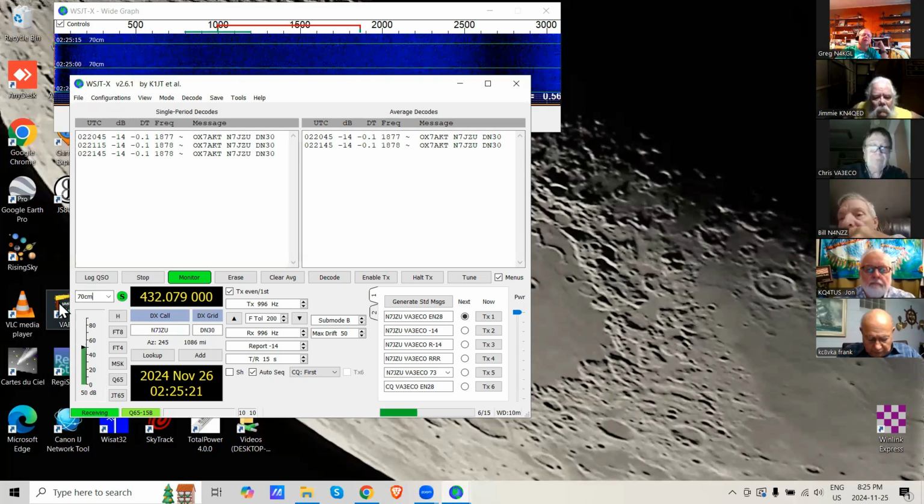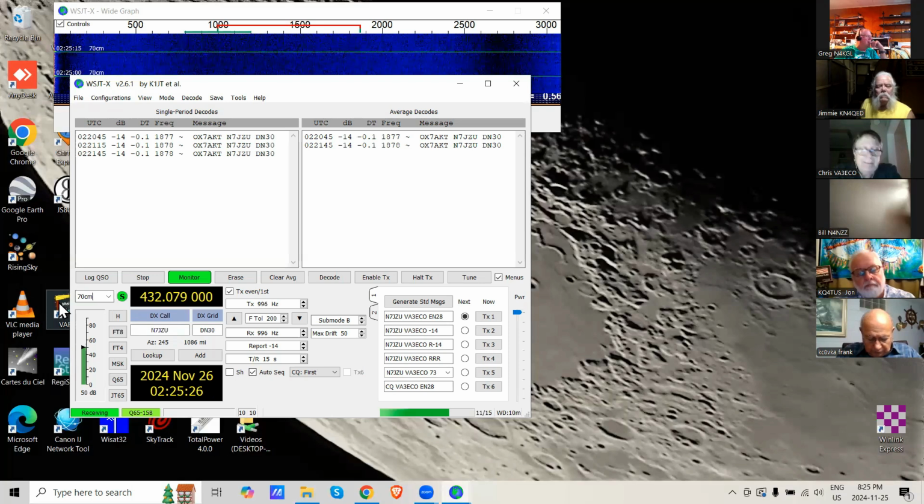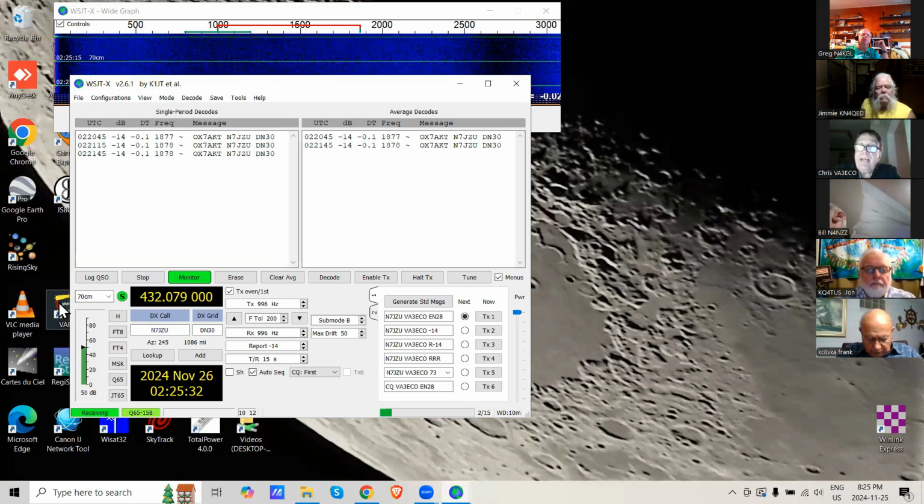So you need to have one of the older Icom 910s. I run with a TS2000. John's new radio, the FT991A, works beautifully with this. The Icom 7300 does not. Well, unless you're doing 6 meters, and then it will work great.